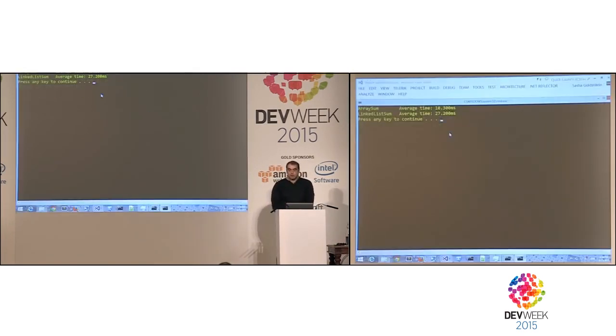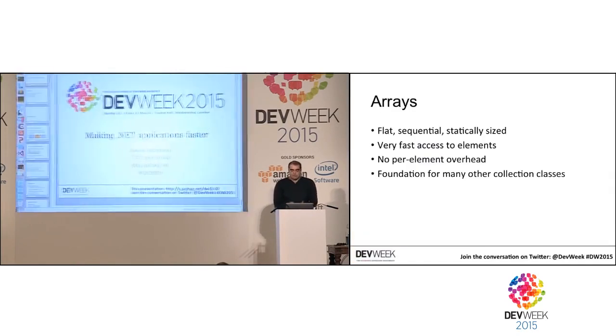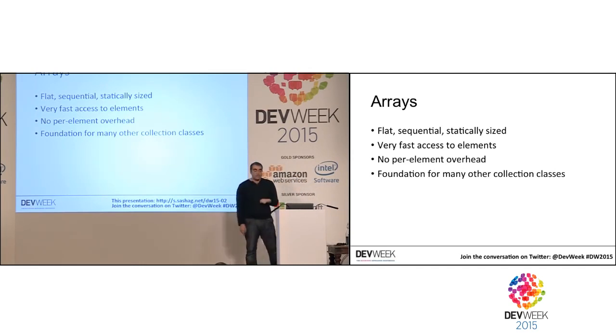And arrays are often really good at this. Arrays often beat other collections in space complexity because there is no overhead except for the array elements and a tiny, teeny header that the whole array shares. It's not a per element overhead. So anyway, that was just a quick demonstration of space complexity.